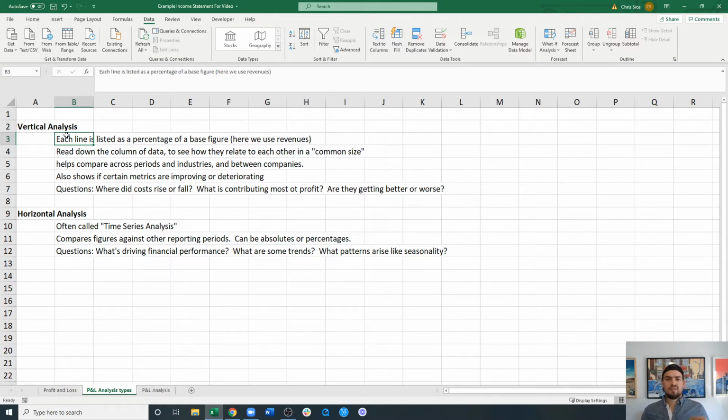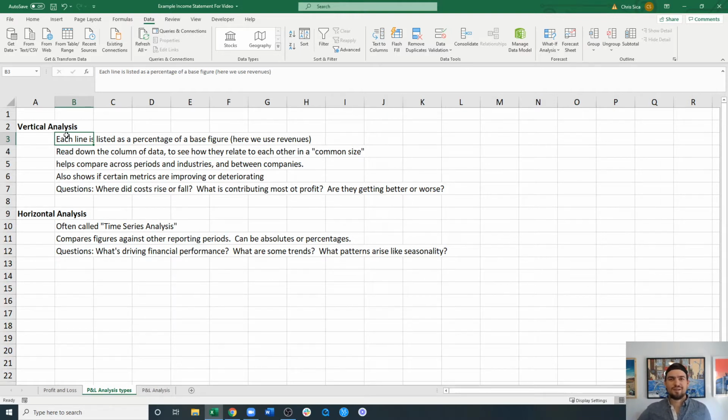What it helps with is seeing patterns, seeing trends over time. Any kind of time series is going to allow you to see how things change in different slices of time. So that's really beneficial to help us understand if the business is getting better or worse in different areas. So remember, we've got vertical analysis, which is going to let us see how the dollars flow through the business. And that tells us whether we're overweight or underweight on certain expenses and certain margins. And then we're going to look at horizontal analysis, which will tell us how each one of those things is performing over time in a trend.